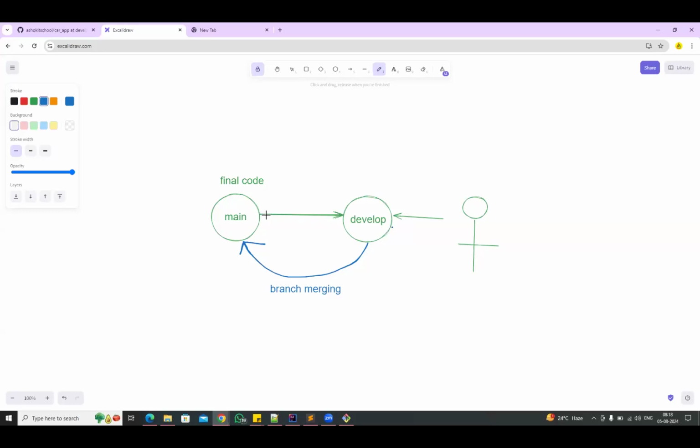No, first, once the repository is created, in that repository, once you do the push, then you can create any number of branches. First, the main branch should be available. Once the main branch is available, then you can create any number of branches. So without pushing the code, we can't create the branch? No, first at least you need to do one push.